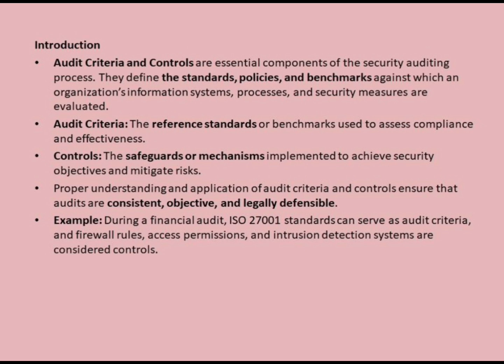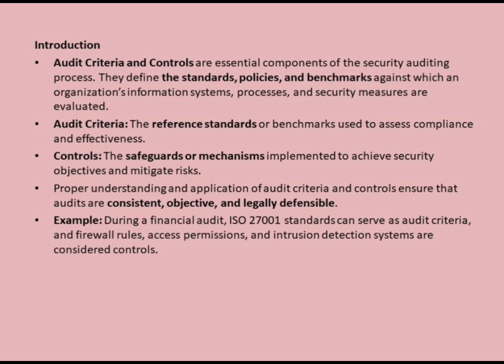Example: a company may use ISO 27001:2013 standards as audit criteria to evaluate if their information security practices meet international benchmarks. Similarly, internal policies or government regulations can also serve as criteria. Controls are the mechanisms or safeguards implemented to achieve security objectives and mitigate risks. They are evaluated during audits to check if they are effective in protecting assets and data.